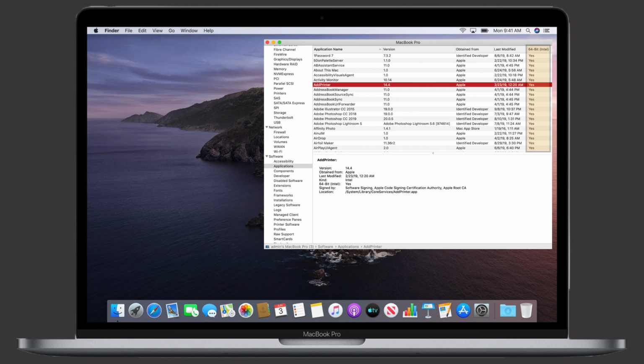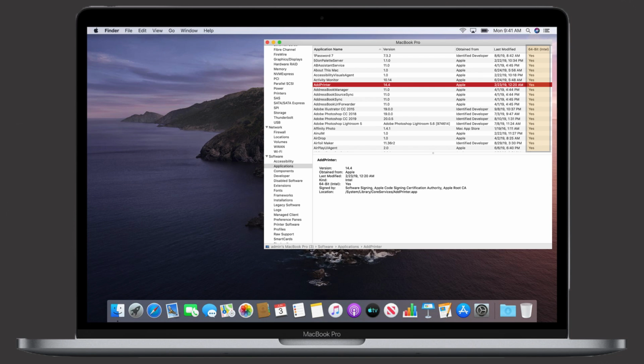If you notice on the right hand side of that menu bar there, I have the 64-bit Intel area highlighted. That's going to let you know with a yes or a no if it is compatible or not. Anything with a no will not work on Catalina. Like I said, hopefully if you're reviewing this, you haven't updated yet, but if you have, that's actually going to be relocated in that relocated file folder on your desktop there, so keep that in mind if you've already updated.